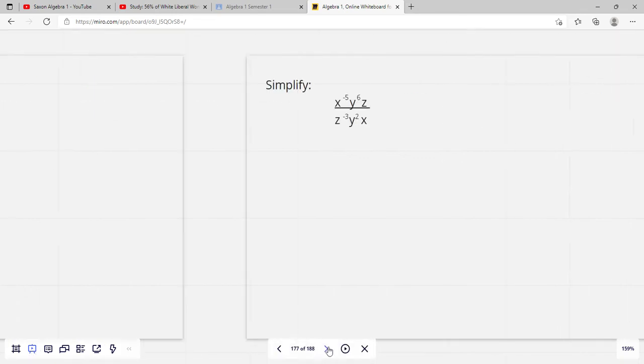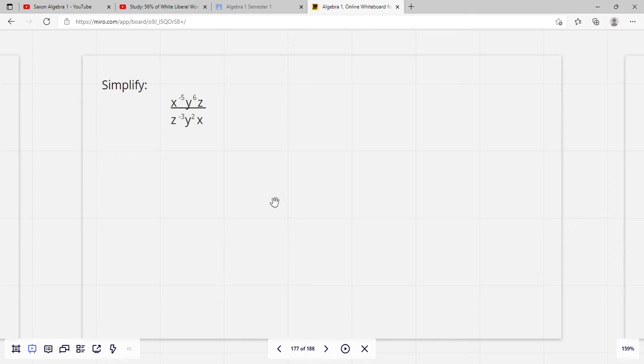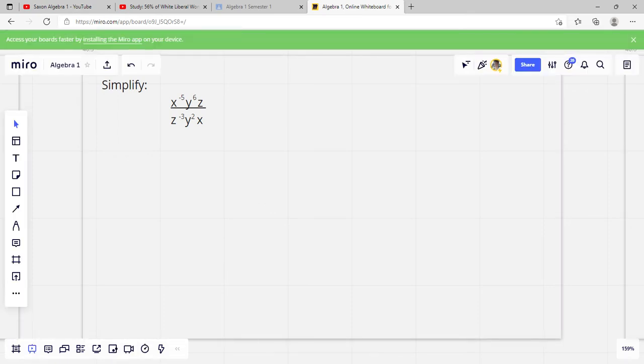Okay. Next one. This one we have several, and we have to simplify it. Okay, and there's several different ways that we could write that. We could write 4 different expressions that mean the same thing here. All right, so the first way, we're going to move everything to the top of the fraction bar, right? We just want a whole number. We don't want it to be a fraction anymore.